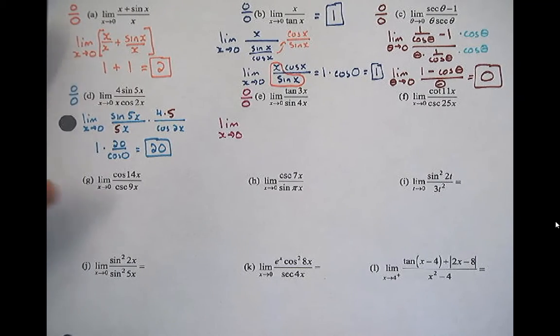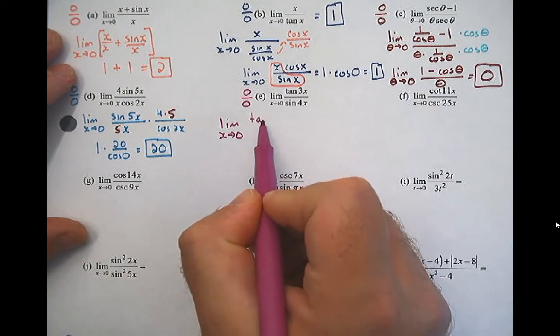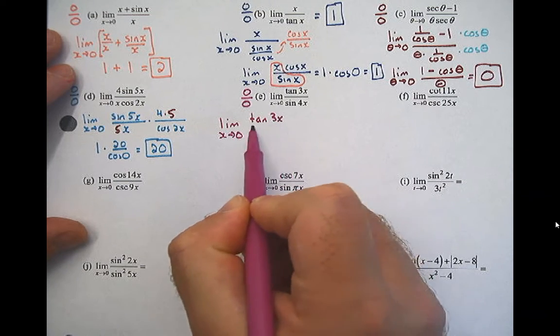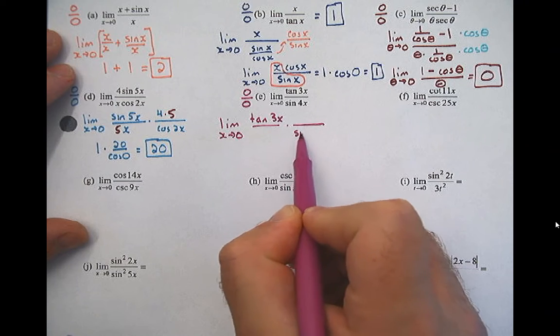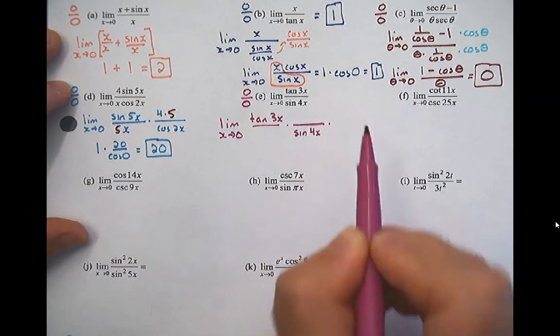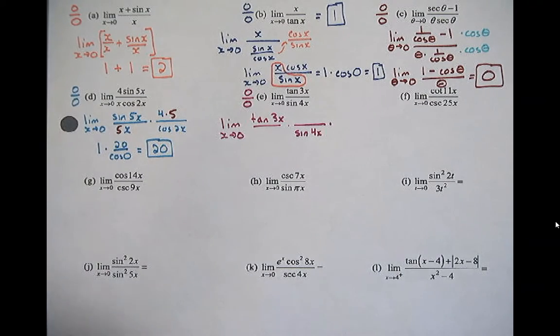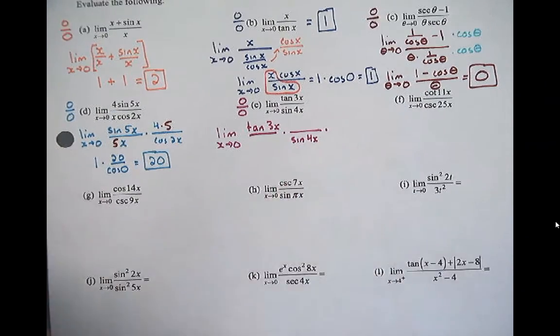So I'm going to start to organize this in the things that I like. I like tangent. Tangent of 3x over is a good thing. Sine of 4x under is a good thing. Times, and I'm going to need an extra one because whatever I put here, I don't want to put it with this because it'll mess that up. So I'm going to create another fraction that I can look at to try to make it all work together.